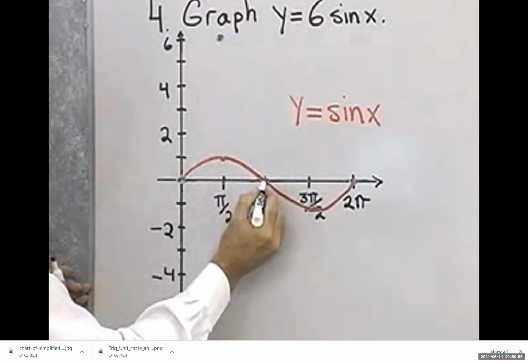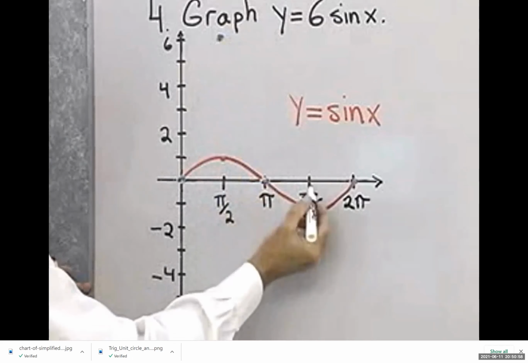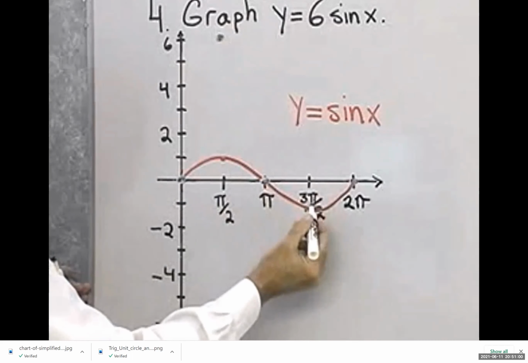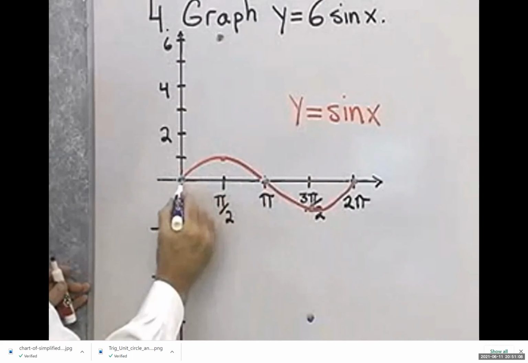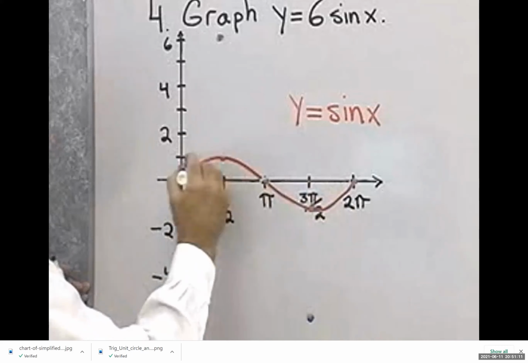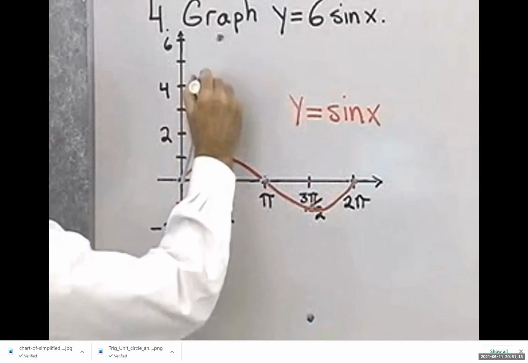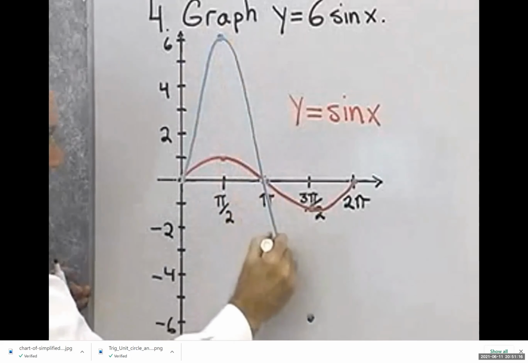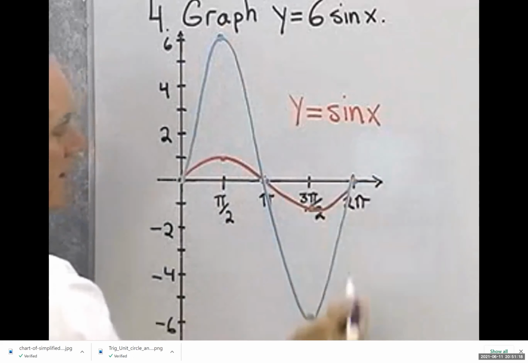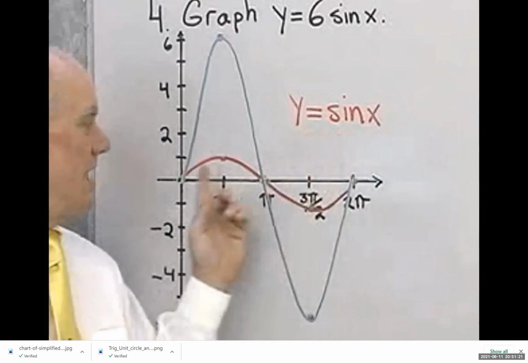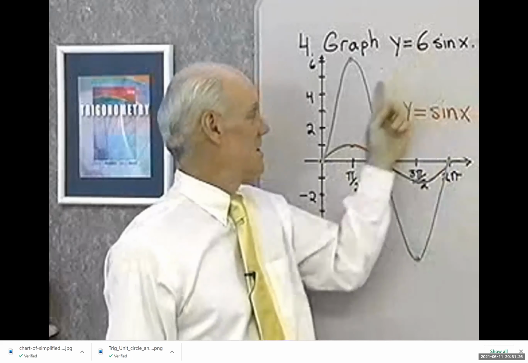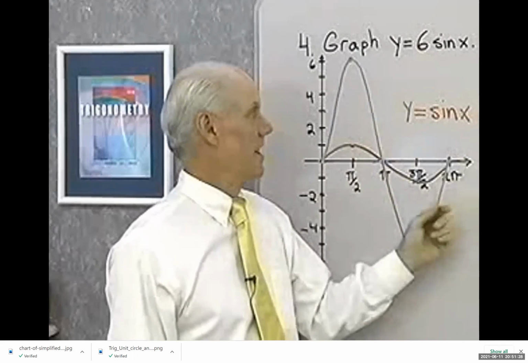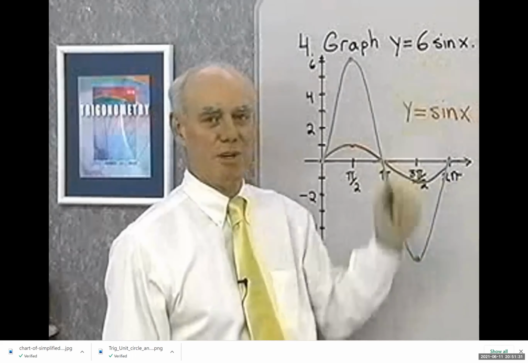Now I drop back down to y equals 0, and 6 times 0 is 0. When x is equal to 3 pi over 2, y is equal to negative 1. 6 times negative 1 is negative 6. So that'll be down here. So if I multiply each of these values of y by 6, I'll get a graph that looks like this. This is just a quick, rough sketch of that graph. So you can see y equals sine x has an amplitude of 1. It looks like this. When I multiply each value of y by 6, I get a graph that looks like this, and I say this is a sine curve with an amplitude of 6.